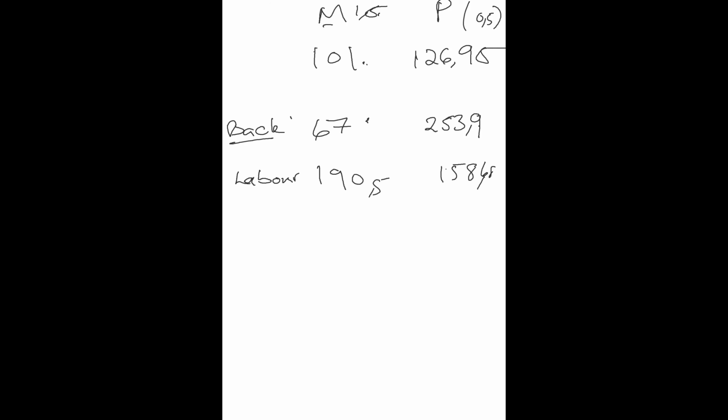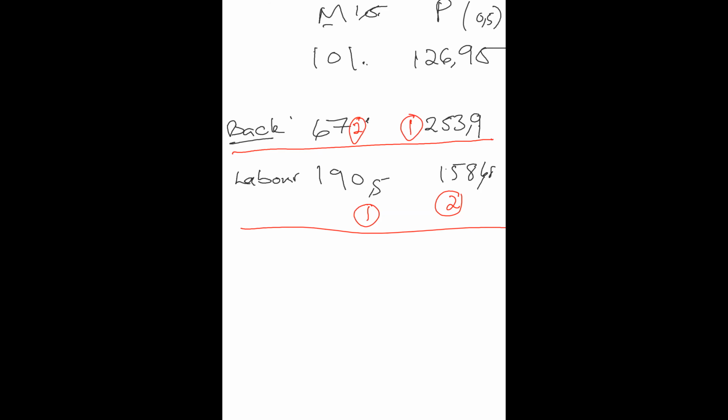So let me show you what I meant about the rankings being the same, for anyone who did not understand. When we rank these, guys, we need to say which one has the highest contribution, and that is the one we put as ranking number 1. So this one is ranking number 1, and this one becomes ranking number 2. But when we come to the labor, this is number 1 and this is number 2. Can you see that the rankings are not the same? For backboards, the highest contribution per limiting factor is for picture frames, and number 2 is mirrors. But when we look at labor, it's vice versa.